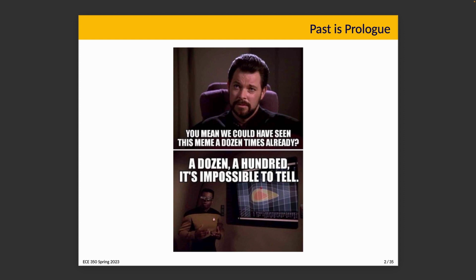Here, we're going to take some time to review these things and make sure that we're on solid ground before we move on. A lot of this looks and sounds almost exactly like we talked about in ECE 252. Maybe we look at it a little bit differently because we are coming at it from a different perspective now, thinking about managing it as the operating system as opposed to just how we have to live with what the operating system gives us. But nevertheless, a lot of this will seem like review, but I think it's important that we take some time to review these things and make sure that we have them fresh in our mind and are feeling prepared to move on.